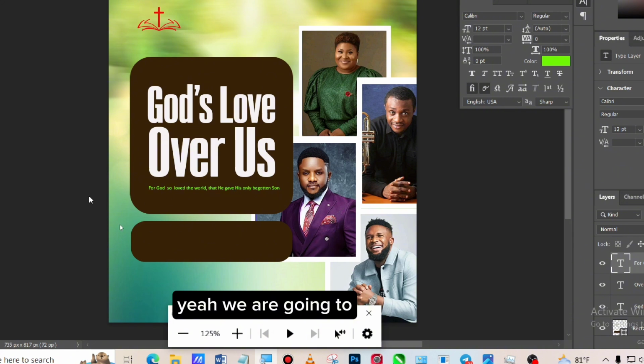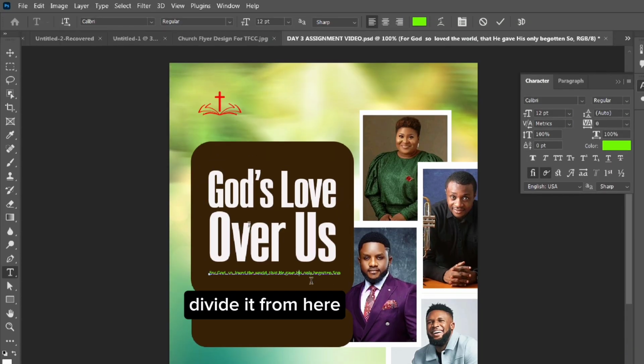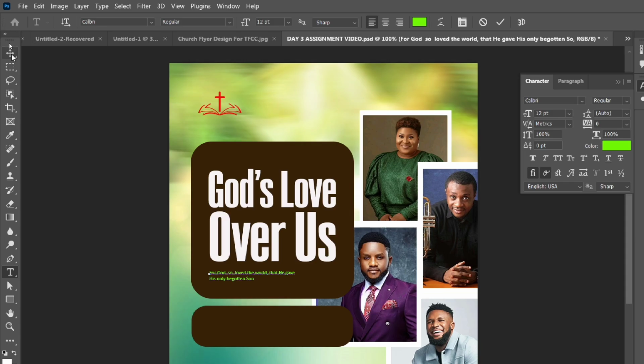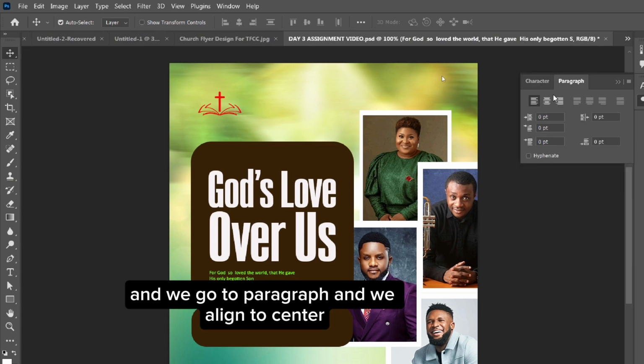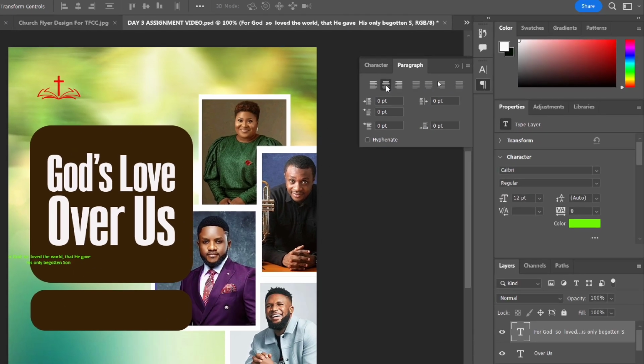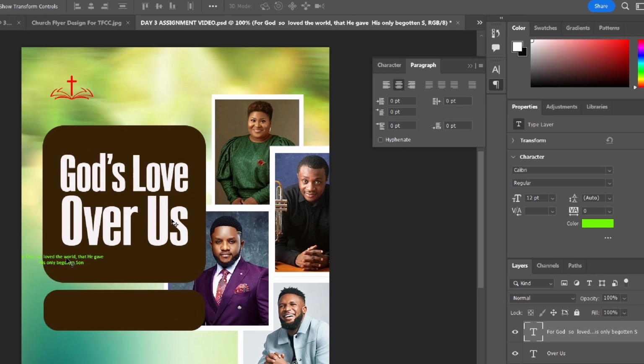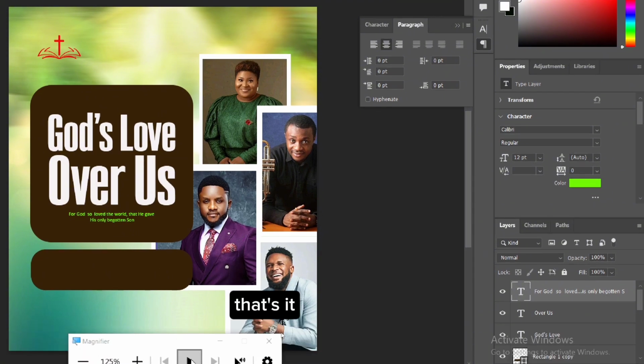Yeah, we are going to divide it from here. Okay, and we go to paragraph and we align to center. That's it.